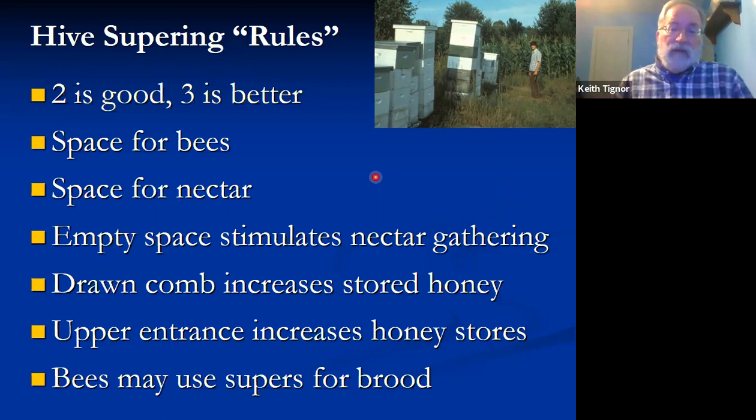Because as the nectar supply starts to come in, the bees are going to be spending less time in brood production and more time in honey gathering and storing that food. And so we want to, again, not have that congestion near the brood nest. If we add supers to that, it'll allow them to move in and start filling in more and more nectar throughout the hive, especially in the supers above, which is where they naturally want to store it.